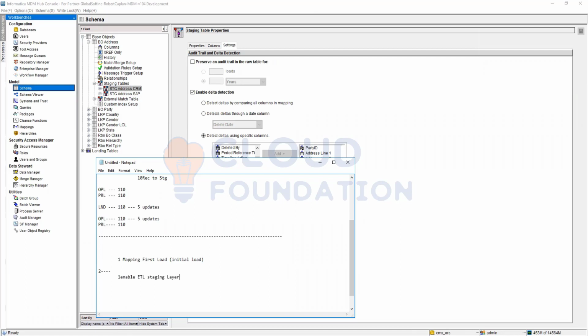ETL staging layer means that you dump that particular data into a single table. Let's say you are using the ID queue. You create a new table, and in this table you load the entire data which is coming through.